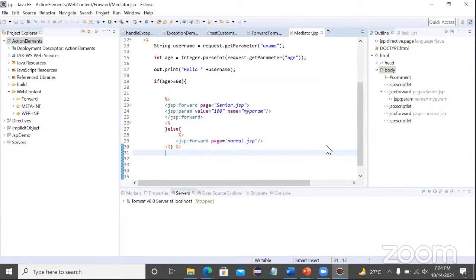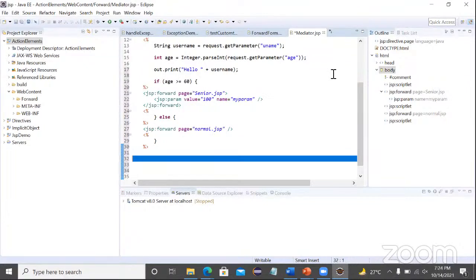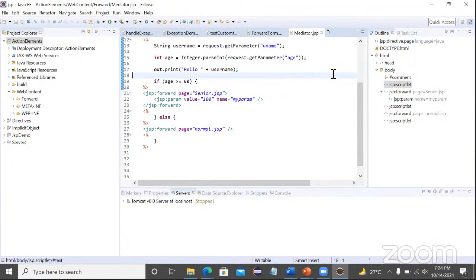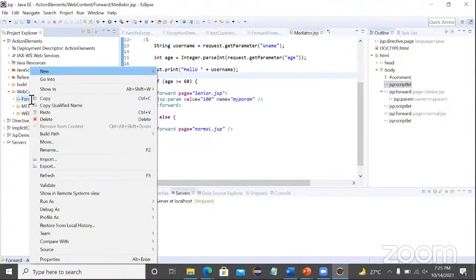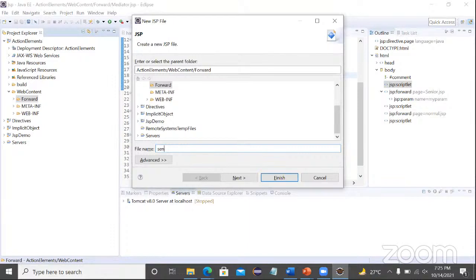So one is the normal file, the other one is the senior file. So first let me create the senior file itself. Let's go to this forward folder, and let's create one file called senior.